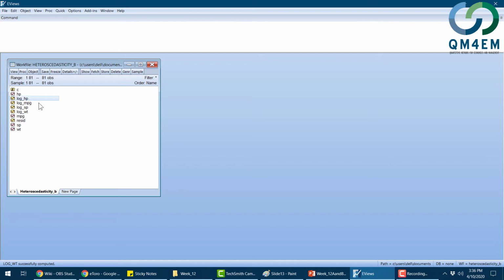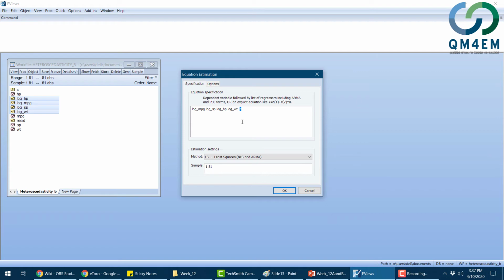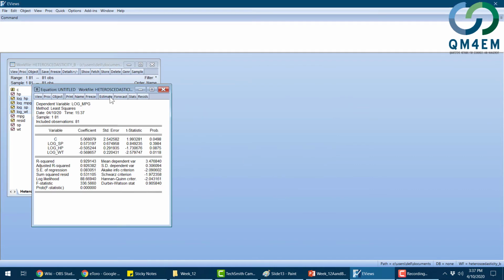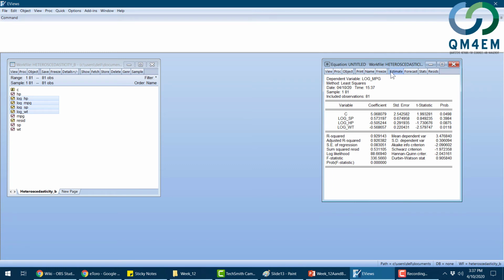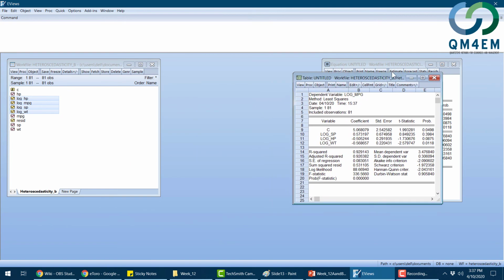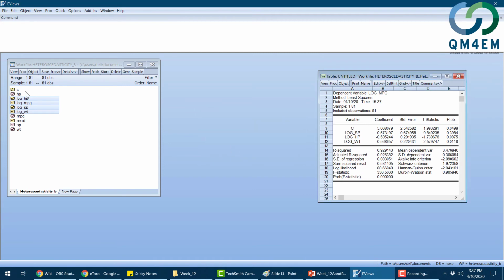So I have the dependent variable in log form and the other three explanatory variables in log form. So I can select the dependent variable, the first independent, the second independent, and the third independent. Open it as a group, as equation. I take the constant at start, I run it. So that's one way of doing it. I run the double log model. So I will freeze this output for comparison. I will close this as a group.